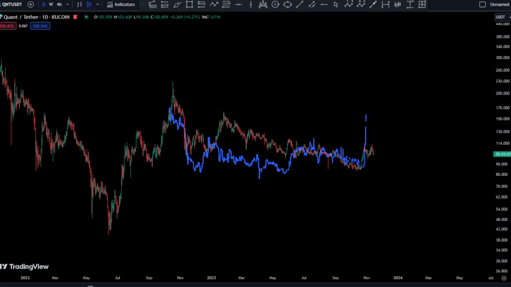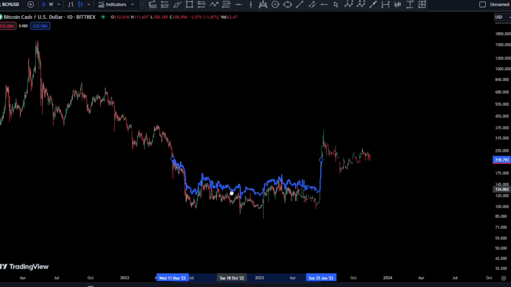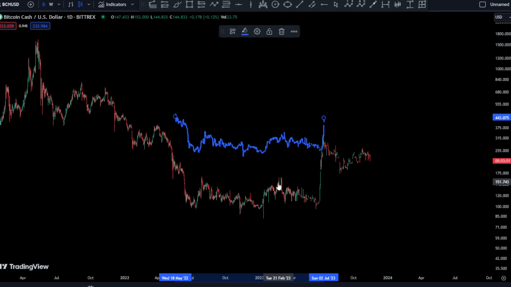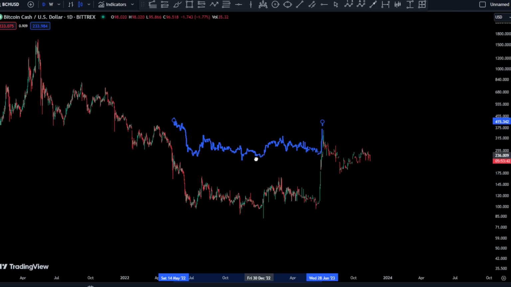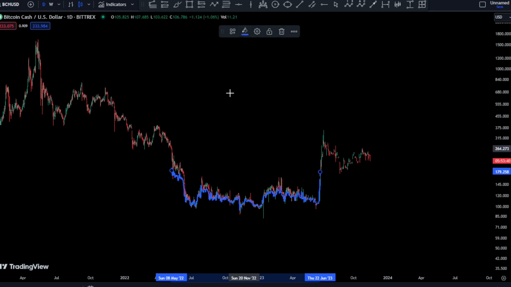So obviously this fractal is coming from the Bitcoin Cash price set, and the reason why I picked this one specifically is because I remember how it was feeling right here with this price action. It's torturing actually, but all of a sudden, boom, the price shot to the upside right here. So I expect the same thing to happen for the Quant price.